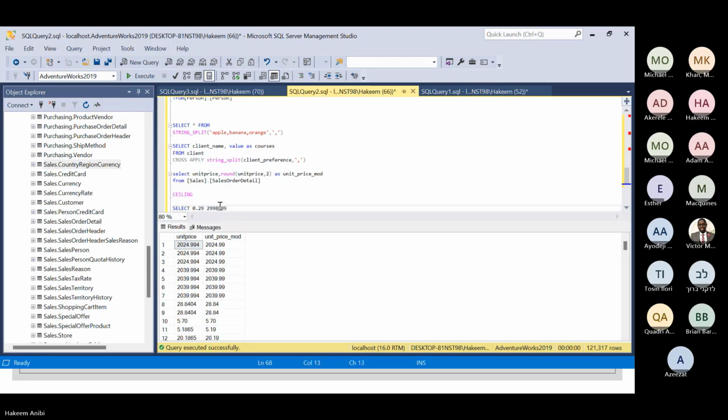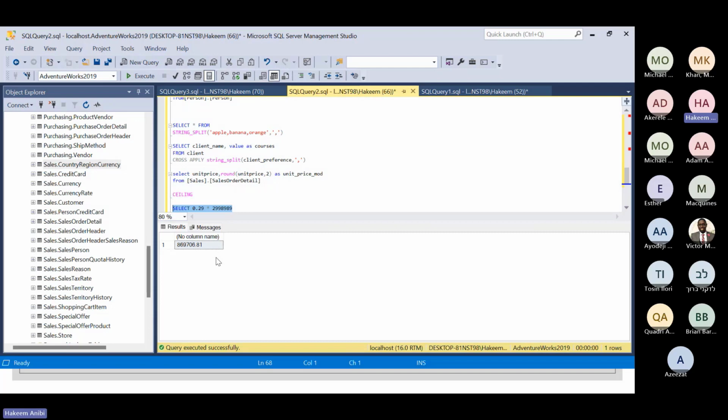0.29. We can see our results after we multiplied the number of people in Lagos, which is almost 3 million, by the percentage of children in Lagos, which is 29%. That's just to get the total number of children in Lagos. We are having something like 800 and something, 0.81. And we all know that there is no human being that can be regarded as point something. There is no half human being. You are either 1 or you are 0.